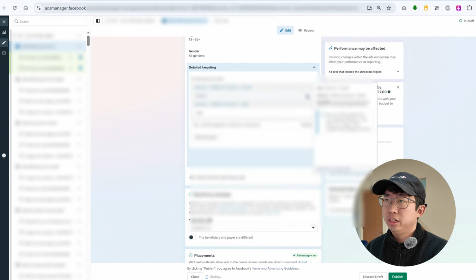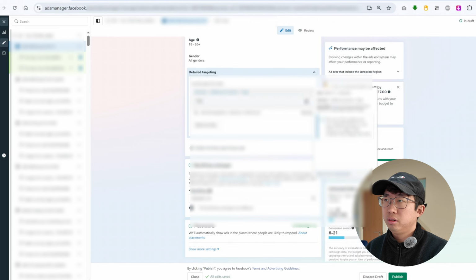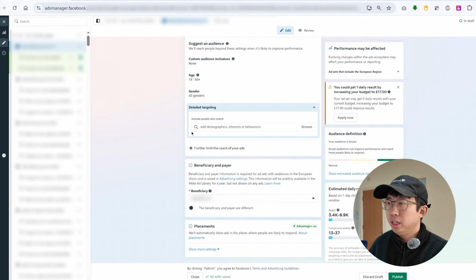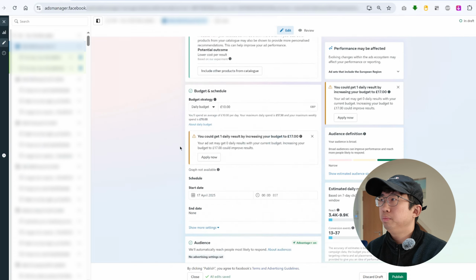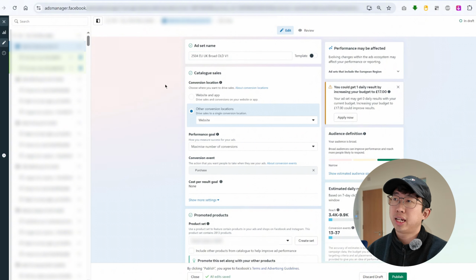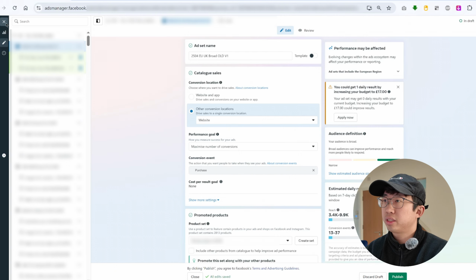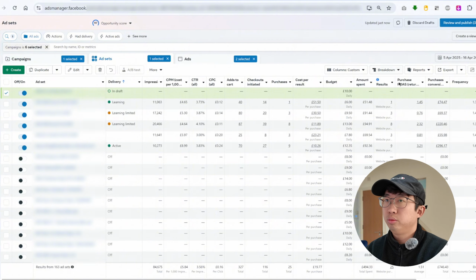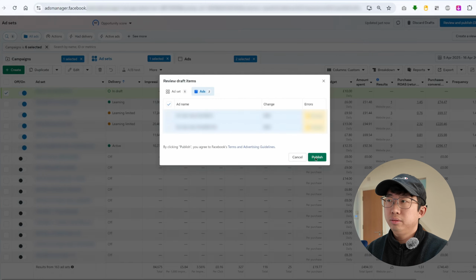We'll delete all the ad interests because we want it a broad campaign. And then now I'll go all the way back up and I'll change this to just EU, UK, because it's not worldwide anymore. I'm not advertising to US, Canada, and Australia. And it's totally up to you guys what countries you put into your ad sets. You could put 1 country, you could put 2 countries, 5 countries, 10 countries, up to you, and it depends where your supply is shipped to. So that's that with this ad set here, and then we'll publish this again.